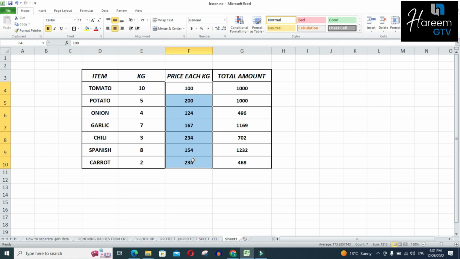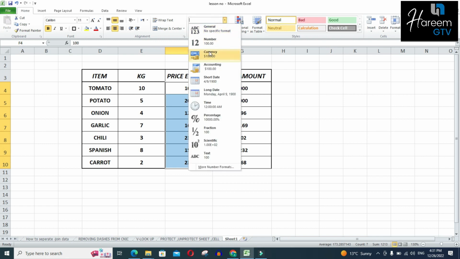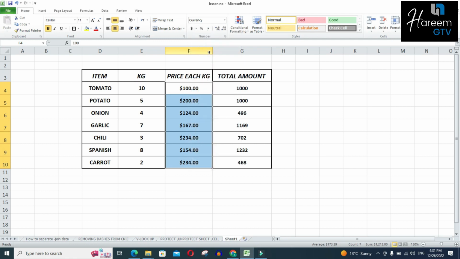Actually, on the keyboard only one currency symbol is available, which is the dollar. So to find more currency symbols, we will use the Excel ribbon. Here we will go. When we press this currency tab, only the dollar will be represented here. Only the US dollar you can see here. And the currency symbol has been inserted. Now, this represents that this price is in dollars.